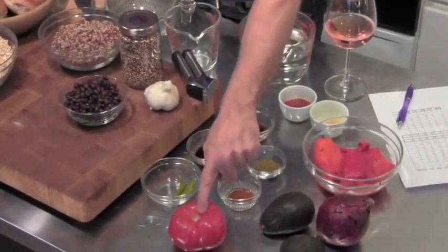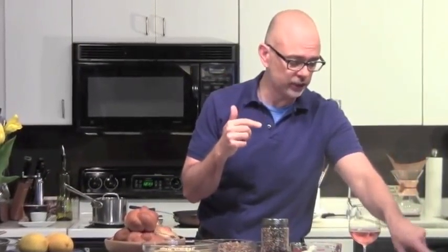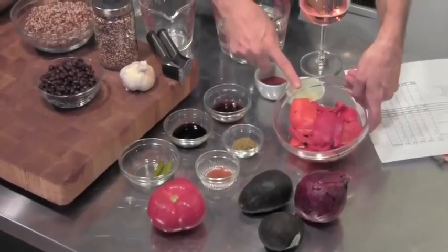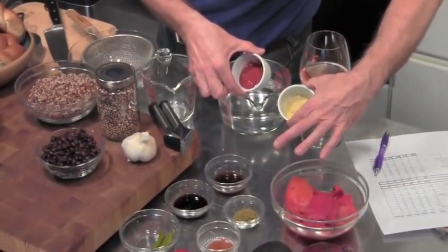And then on top of the burger, we're going to use a tomato. There's no fat, so we're going to add some avocado. Remember, fat helps keep you full and keeps you satisfied. So, you know, fat is good in moderation. So we're going to use the avocado for that. And then we're going to use some roasted red peppers that I've just gotten out of a jar, a slice of red onions, and then ketchup and mustard.